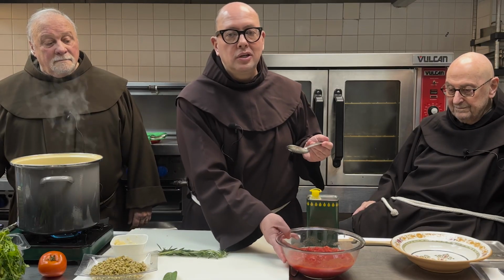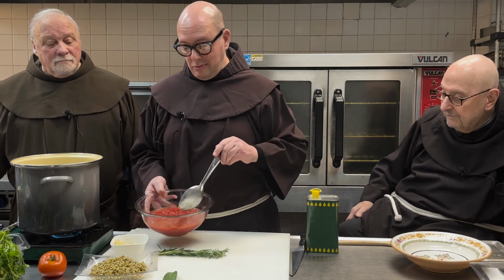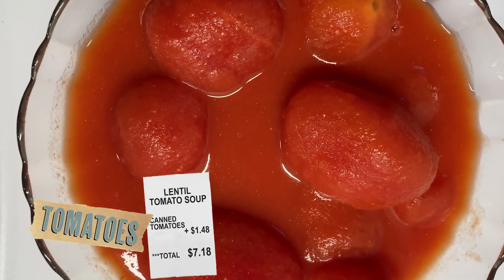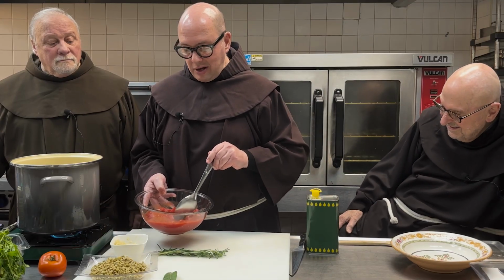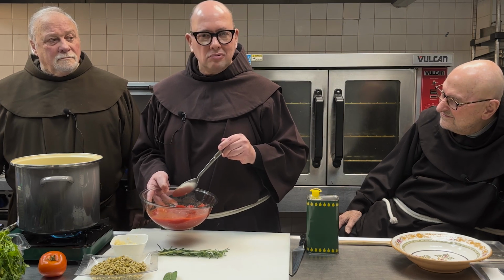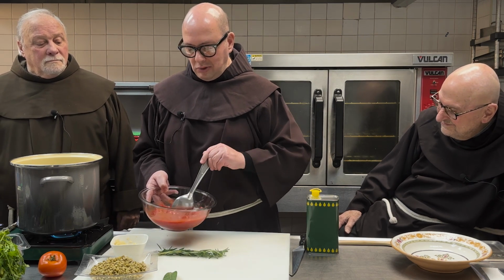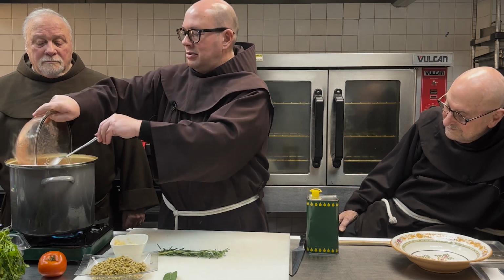Because this garlic is chopped so well, we want to get some liquid in there before it starts to burn. So we're going to add our tomatoes. We have here canned tomatoes, San Marzano. You can use whatever kind you want. However, you don't want to use tomato paste or tomato puree if you can. You want something with a little body. So in go our tomatoes.